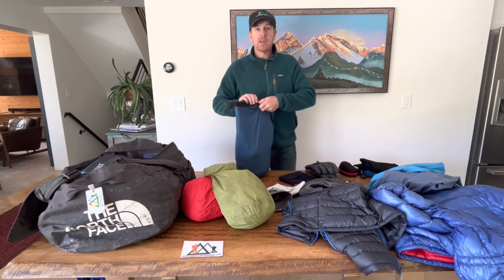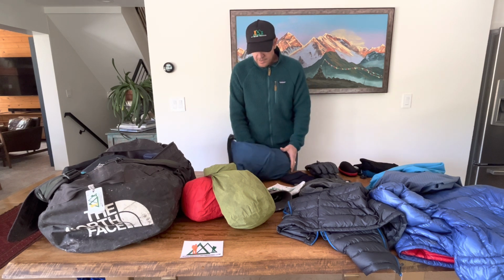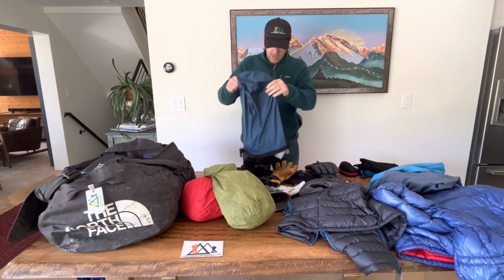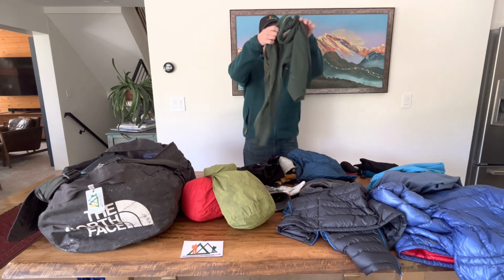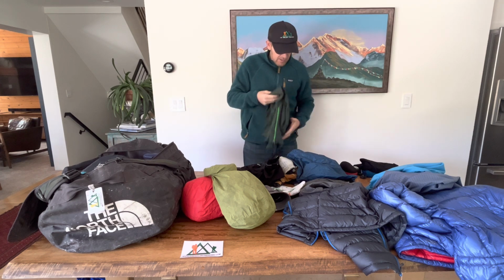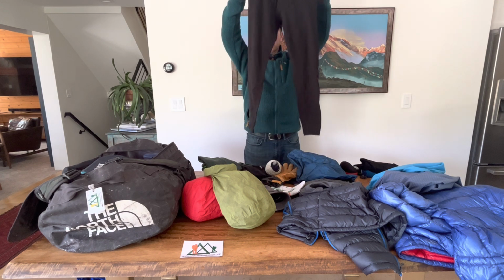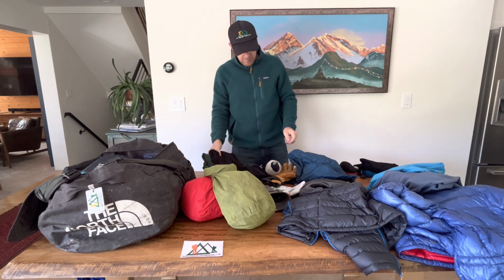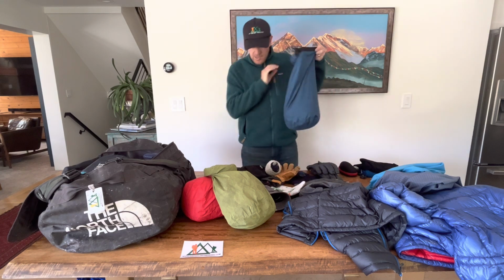Alongside that, I have all my summit gear in one bag, because I'm not going to need the bigger gloves. I'm not going to need some of these things until I get higher on the mountain. So I have a whole set of clothes ready to go. I have my 260 merino base layer, a thicker base layer for the summit night. I keep these separate. I just wear those high on the mountain, and I keep them in a separate bag, so I don't even have to go near this until I get higher on the mountain.